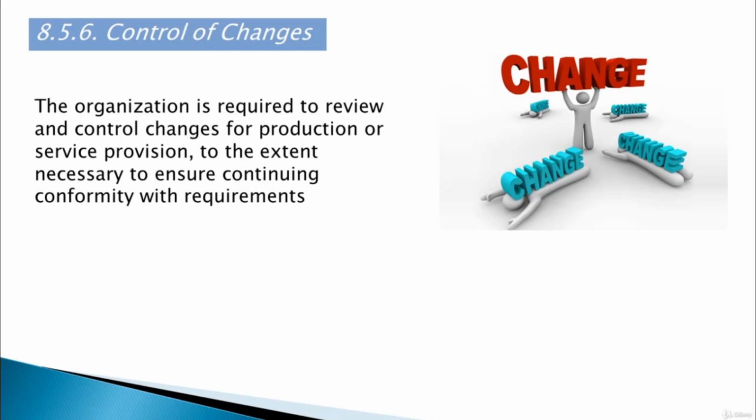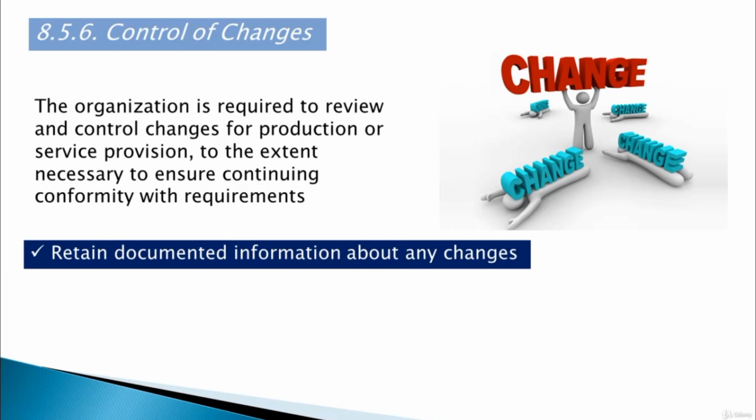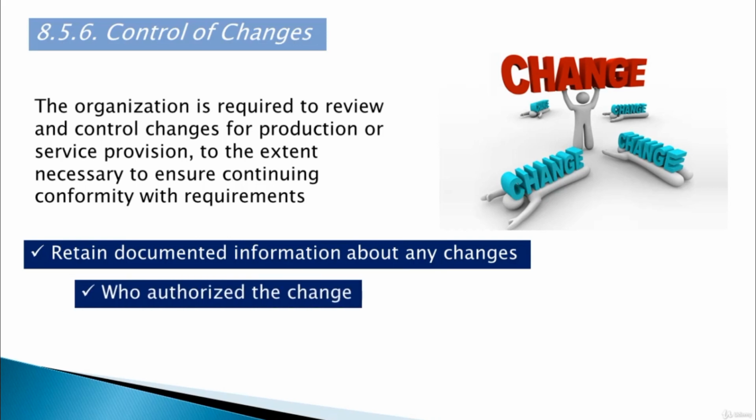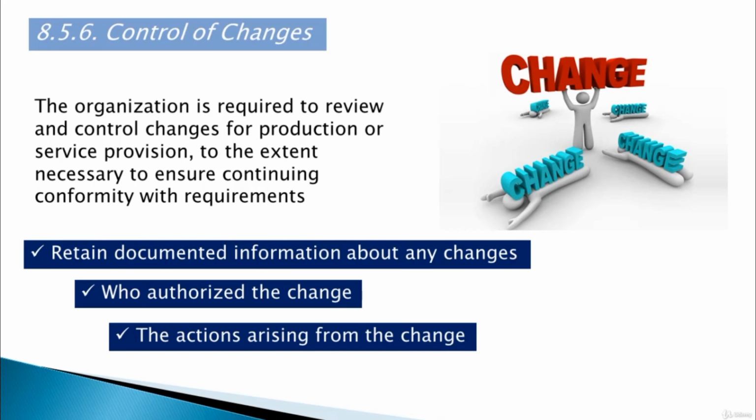Maybe, for example, a company that wants to expand and decides to separate the sales department from the design department. This company or this organization needs to retain documented information about that change, and also who authorized that change, and also the actions arising from the change. What will happen after the change. And so we're talking about identifying the risks and opportunities that come after the change. So risk-based thinking needs to be implemented.